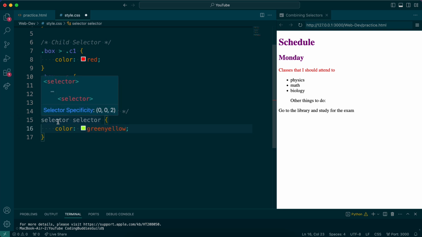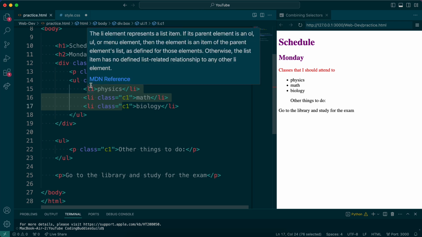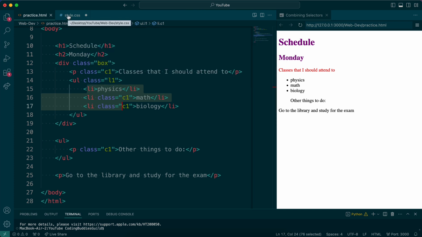So the way this works is that it's very similar to the child selector approach, but the difference is that it goes down to different levels, right? So it goes down to multiple generations. Let's say we go back in here, we have this as our parent, and this is a direct child. This UL, this unordered list is also a direct child, but these list items, they are not direct children. So we have to use the descendant selector approach if we want to address these specifically.